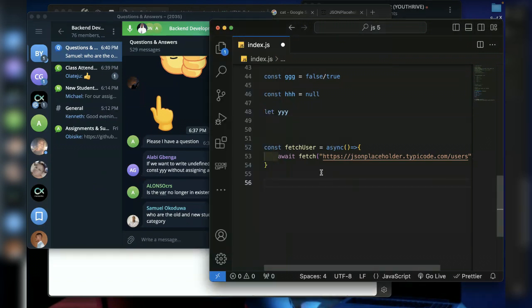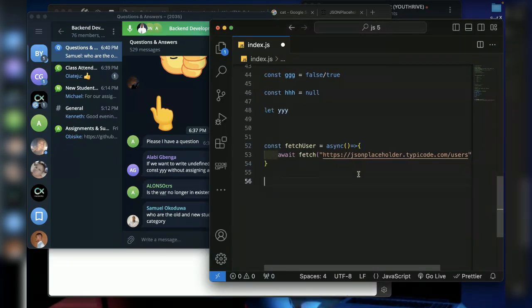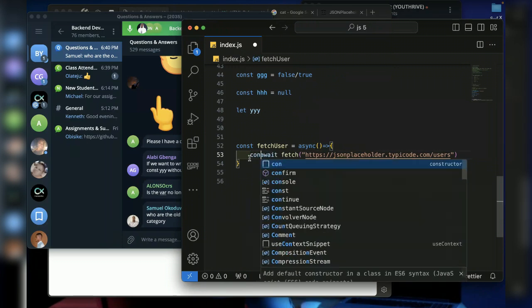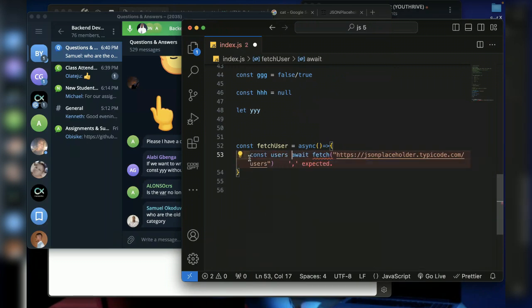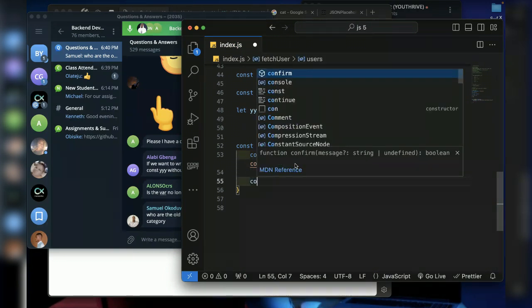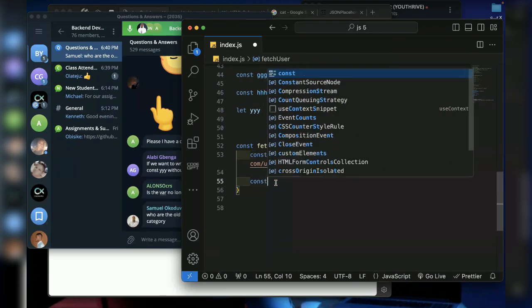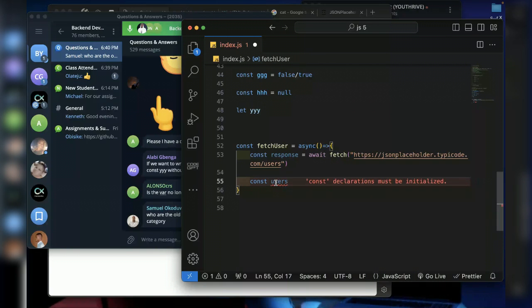So we'll proceed here. We are trying to fetch users here. So whatever we fetch from this, we want to store in a variable. I don't want to call it users. I want to call it response. The response I get, and then this is the one I want to call users, is equal to response.json.